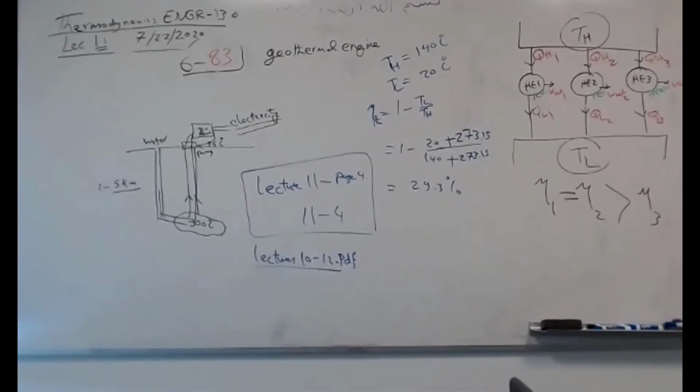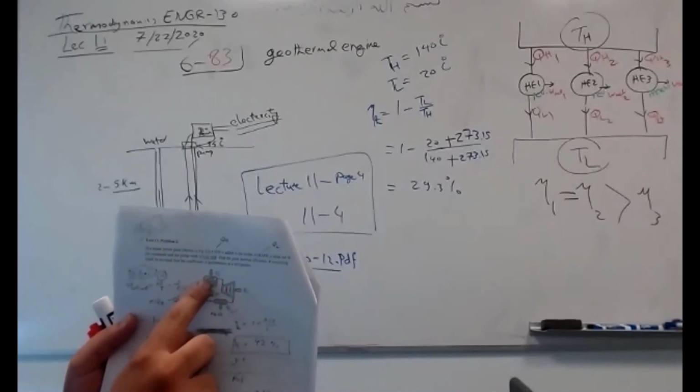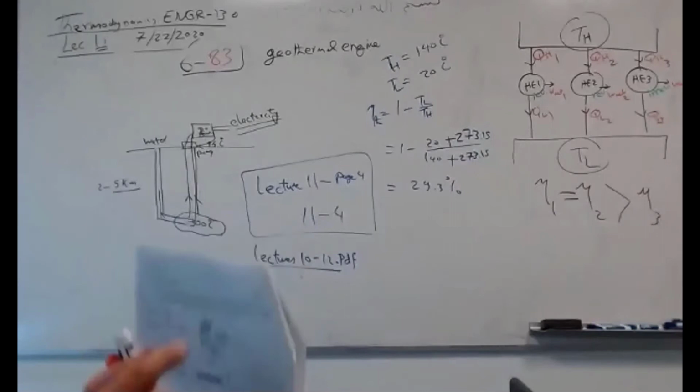Anyway, so if you open back, please, page 11, lecture 11, page 4. I'm gonna read it with you. In a steam power plant, of course, as you can see, my English is so bad. So sorry. In a steam power plant shown in figure 2, this is a figure. It had a problem before that I removed. I made only problem 2. Problem 1 was a little bit harder. It gives 1 megawatt, or actually 1 megawatt is added in the boiler. So can you see the boiler, guys? This boiler has Q high, it's drawn on the boiler, the upper left part of the boiler. Actually, I can share it with you if you want. Do you want me to share it with your screen?